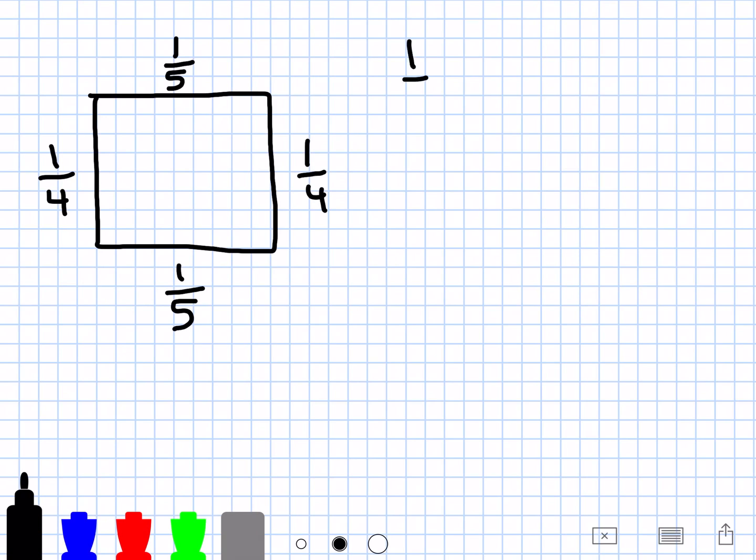So I'll write 1/5 and 1/4 over here to the side. Now, from what you remember probably from our last chapter, you have to take each of these fractions and multiply them by something so that they have an equal denominator. So we know we're going to multiply by something. Now, what I taught you guys to do is to multiply each fraction by the opposite denominator. So I'm going to multiply 1/5 by this number, 4 over 4. And let's see what we get. So now we have 1 times 4, which is 4, and 5 times 4, which is 20.